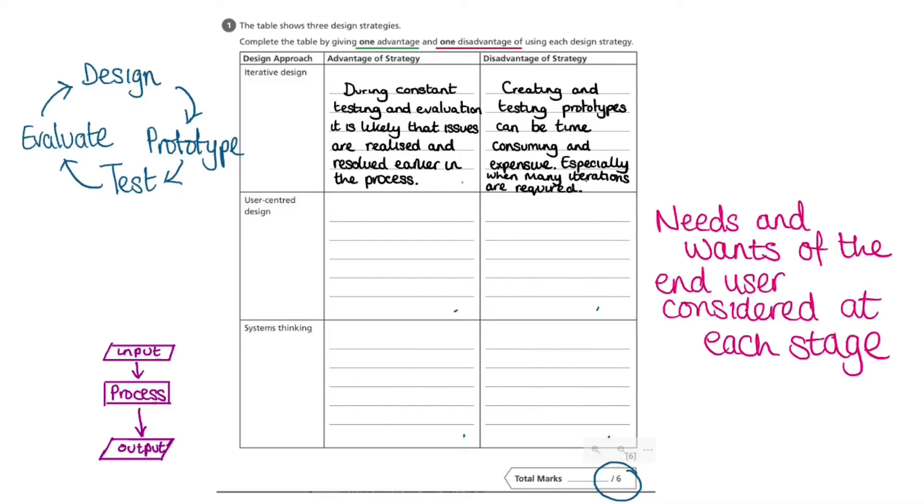Moving on to the next design approach, again, I will remind myself of my notes. The needs and wants of the end user are considered at each stage. This means that for user-centered design, an advantage is that the end user has a sense of greater ownership through their contributions to the realised outcome. This means somebody cares what I think and somebody has listened to me and therefore, when the final product is created or the final outcome, I will feel a greater sense of connection to that outcome. This could either be individually or by knowing that others in the same target market that I am within have been listened to and that their views mattered enough to be considered.